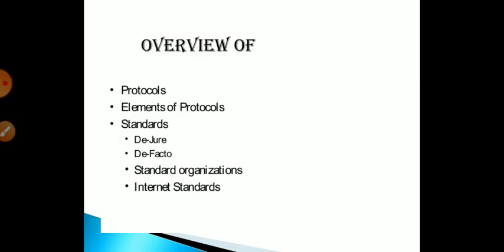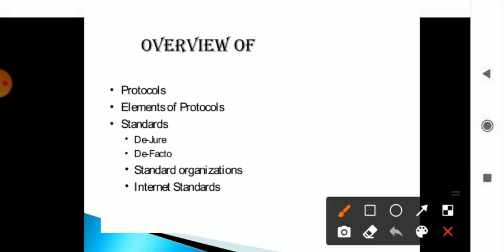Okay, so let's check out what you will be learning in this session. First, you will be learning about the protocols which are being used. What is a protocol and what does it consist of? That you will be learning. Then you have the elements of the protocol. Then you have the standards, nothing but the de facto and de jure. What do you mean by that? That we will be discussing. Then we have the standard organizations and the internet standards.